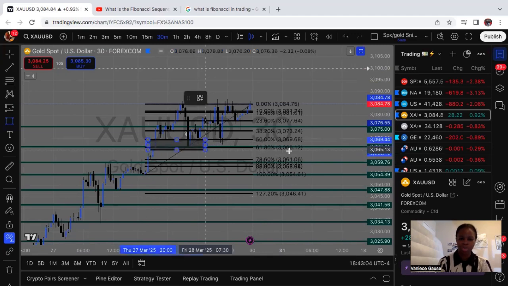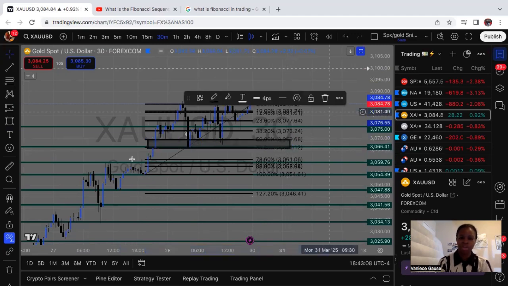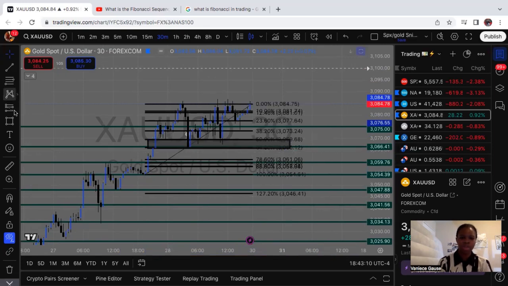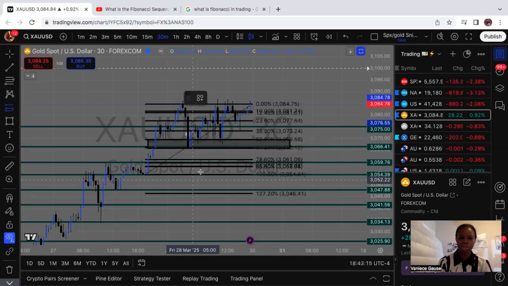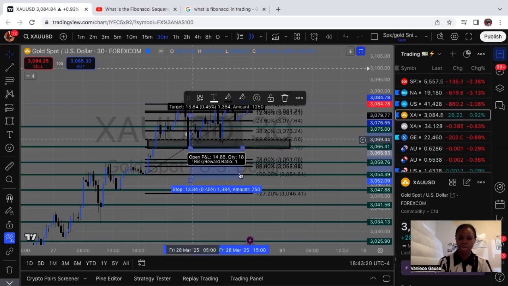So the 61.8 zone, you could have taken a trade off of here. Now, with this particular scenario, these are usually pretty good trades as well. And my stop loss isn't going to be all the way at 100%. I personally just don't feel like that would make sense. We retested this zone, and the market was also in price discovery at this point. So that's why I say it doesn't make sense to think that it's going to come back there.